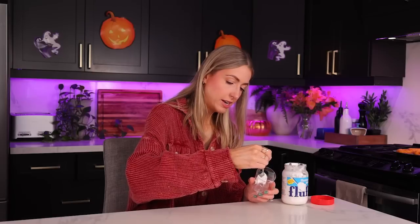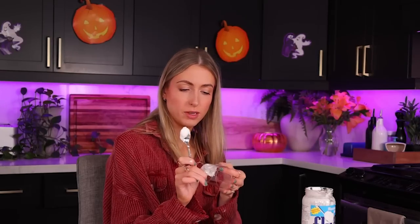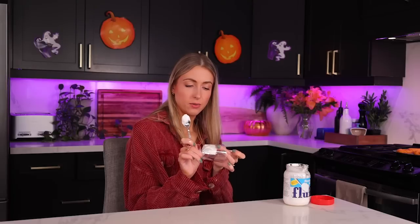I'm trying to think of other ways you could do it. I guess you could cut out circles out of construction paper if you want and paste it on. That's an option. Or is there more permanent marker? I don't have an answer for you. Okay, again, I'm gonna try with the spoon this time. Maybe there's just no way to win it, you know? Except I think that there is, and the answer is spoon. I was convinced though. You can probably wipe it too, hold on, we gotta try that.